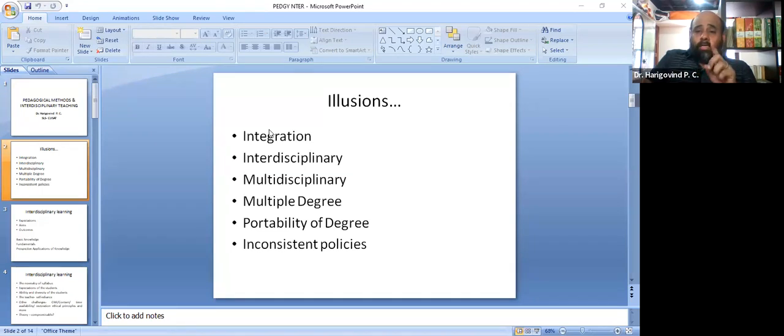Again, we have to think there, all these are the consequences of interdisciplinary learning. If you think about integration of degrees like BBA LLB, BCom LLB, the interdisciplinary approach is there. And even if you look at the multidisciplinary concept in the NEP 2020, and also if you think about the multiple degree or double degree system, in all that you can see there exists an element of what we call interdisciplinary learning.